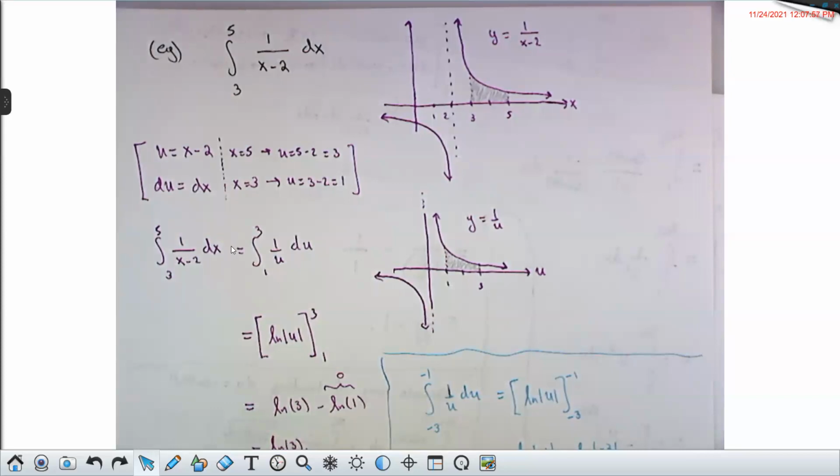The workflow is so much cleaner if you change the bounds, and the geometry makes sense. I can compare this area under the original function to this area under the modified function. That understanding is important enough that I will ask you on the test to please change bounds. When you're doing a definite integral by substitution, please do change the bounds. Do you need to go back and rework every homework problem? No, probably not. Would I go back and rework one or two of them to make sure you're comfy with this procedure? Yeah, probably.